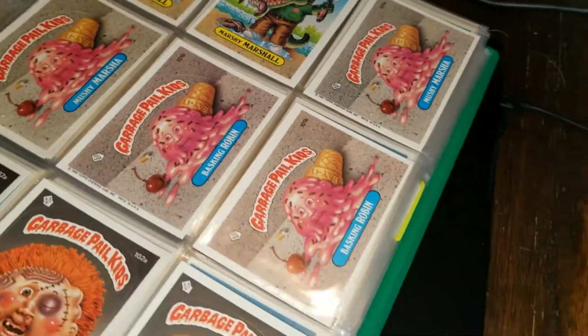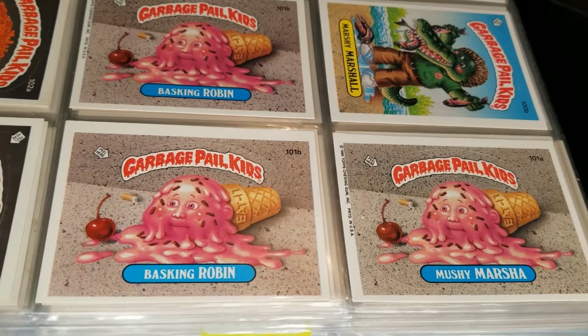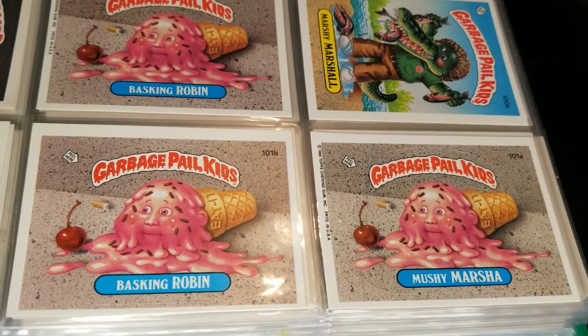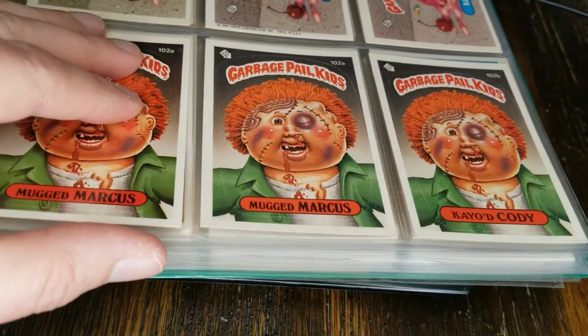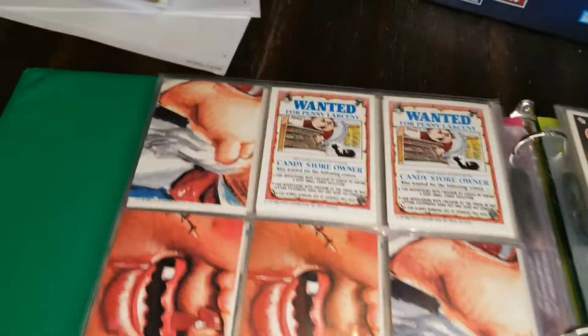I always say I like the ones that are a little bit different. I like these ones that are this horizontal. Not horizontal. What is it? It's portrait, landscape. So I like the landscape version ones just because they're a little bit different. And plus that one's fun. It's just an ice cream cone. Got a lot of guys in this series that have had a bad day. Got themselves beat up somehow.